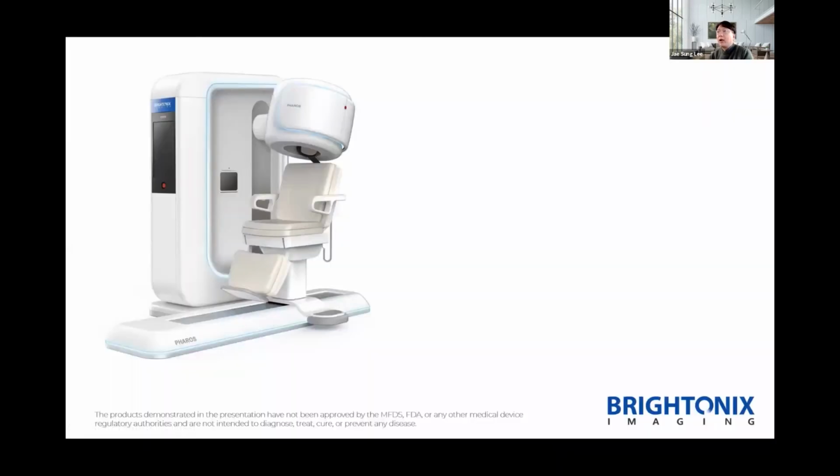Based on this advanced silicon photomultiplier technology, we are now expanding our product to clinical systems. The clinical system that we are developing based on grant support from the Korean government is a brain dedicated, organ dedicated PET system. Using this system, we can acquire the brain image of the patient in the sitting position like this to save the space required for the system installation.